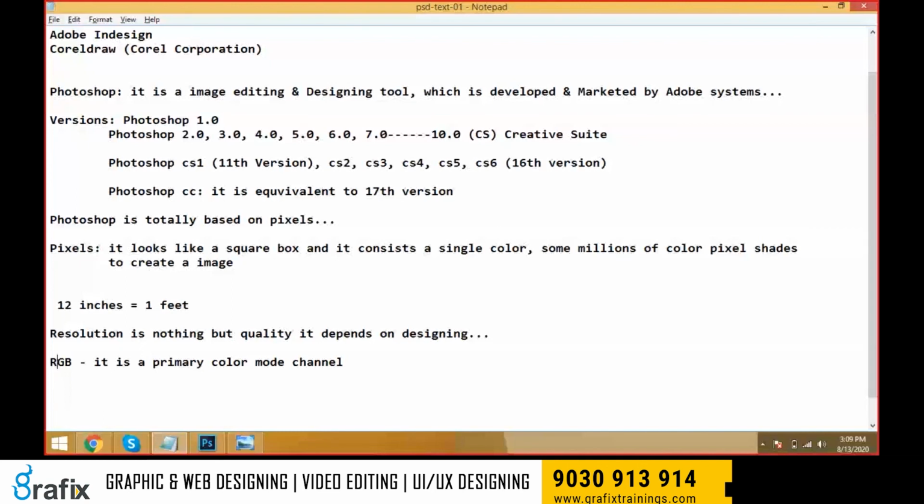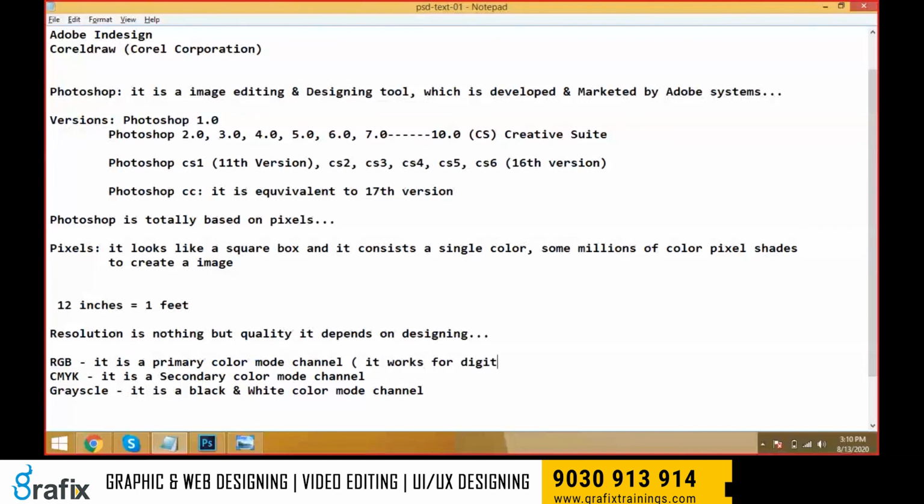Always we have to keep RGB, and CMYK is based on the requirement. And when we use RGB, it works for the digital process.